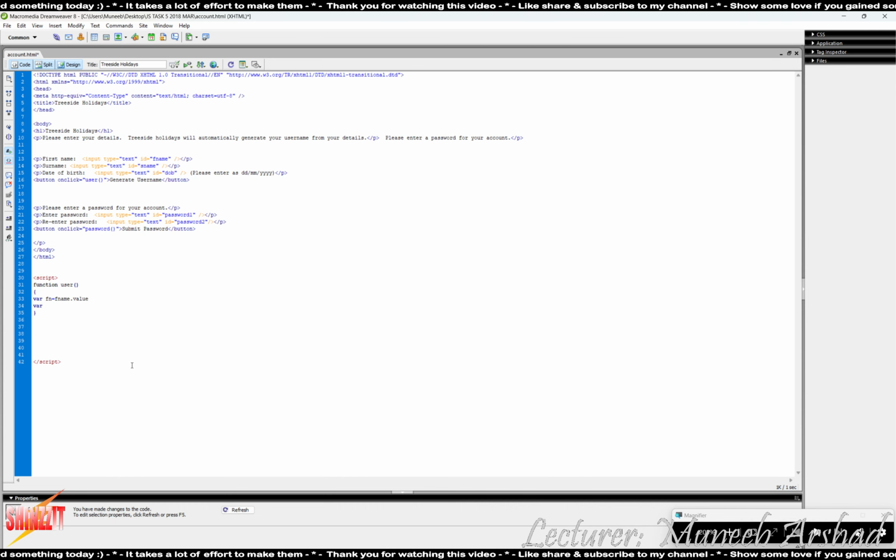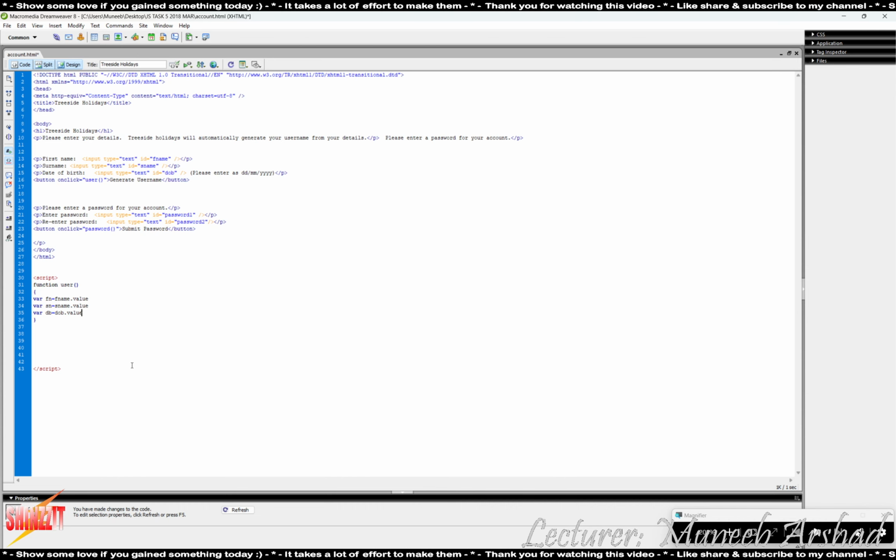Then I'm going to introduce a variable which is sn, which is going to be associated with sname.value. Done. With my date of birth, I would say the var is db, that is assigned with dob, which is the id of my date of birth, dob.value. I've just introduced 3 variables.